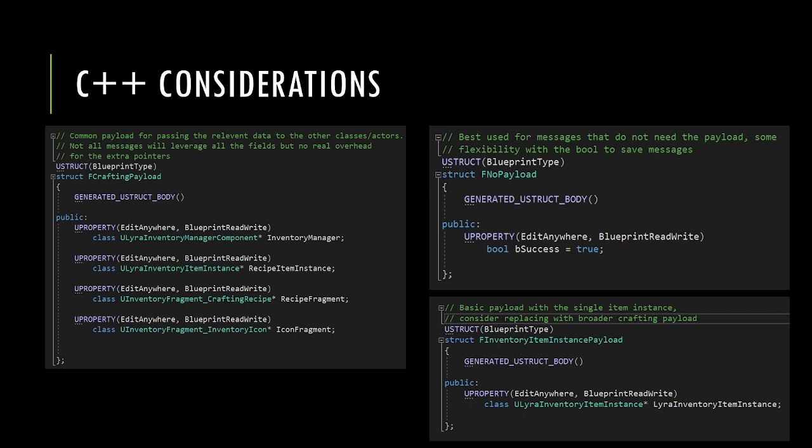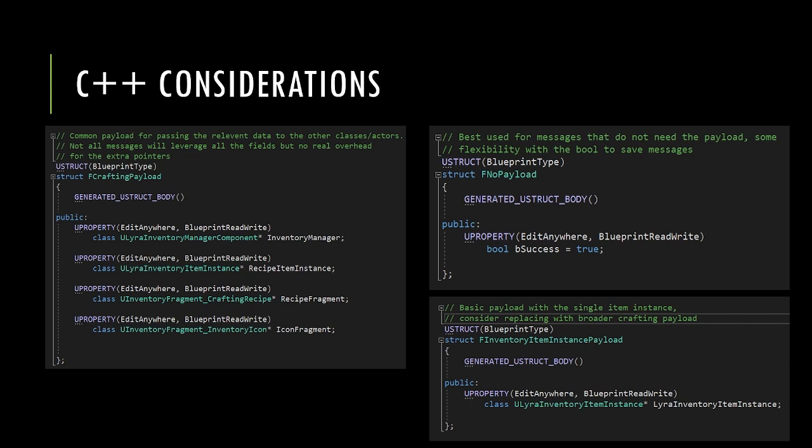The first one is what we're calling the crafting payload. And we found it easy to have these 4 pointers easily accessible throughout the workflow, so we wouldn't have to keep fetching the data over and over again. And so we're in the process of refactoring any of the modules where we were working before we created this first crafting payload struct to use it more frequently.